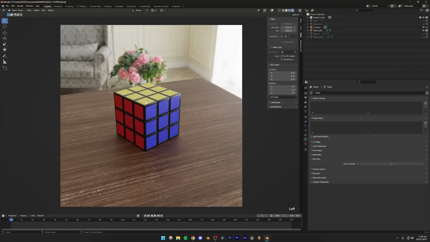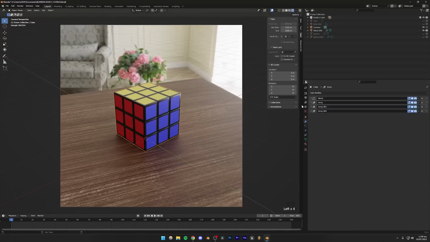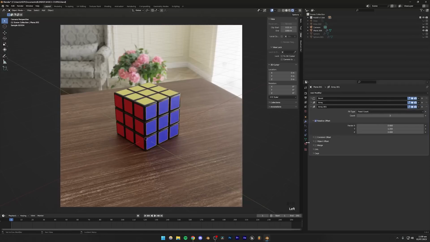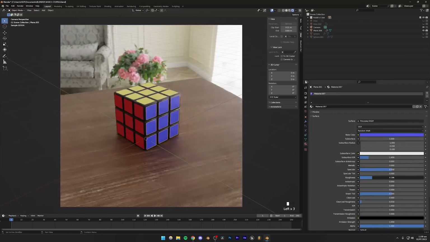One thing which I do want to do is increase the amount of beveling that we're doing. So I'm just going to select my cube. And this is the benefit of using modifiers, by the way. You could just simply modify the amount of beveling or anything which you do with modifiers. And it's very, very convenient. I think 0.15. Yeah, I think that is a lot better. So now we can go ahead, and also one thing which I'm going to do is reduce the roughness of this. And then we can reduce the roughness of this as well.